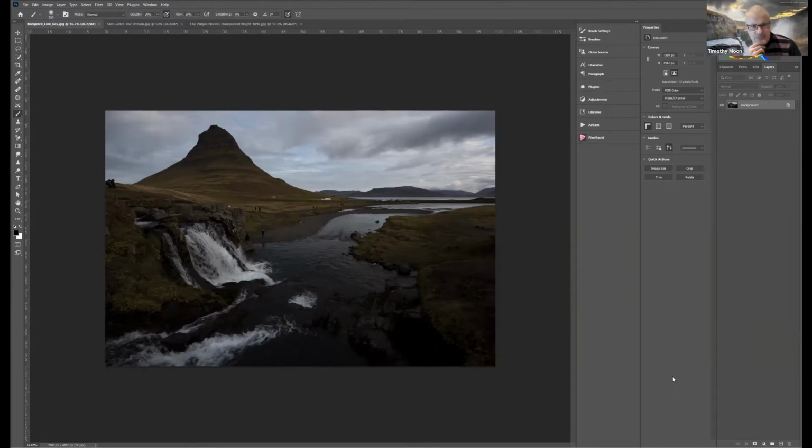What Photoshop does is it's non-destructive, so it leaves the original image, and as we're working along on the image, the changes are put in layers on top of the original image, and the changes in those layers then affect the original file. So that's in principle what we'll be doing in Photoshop.